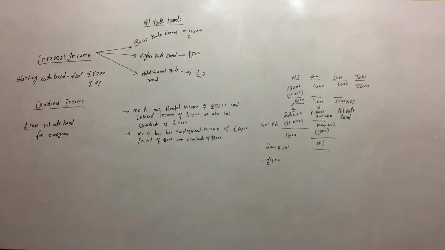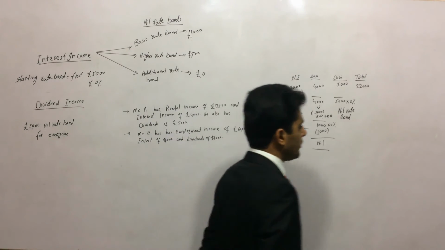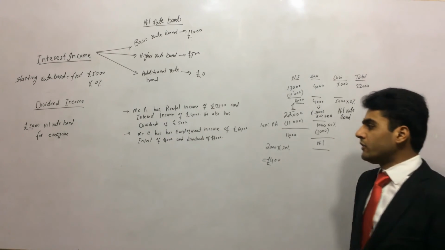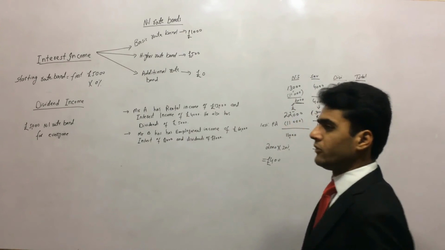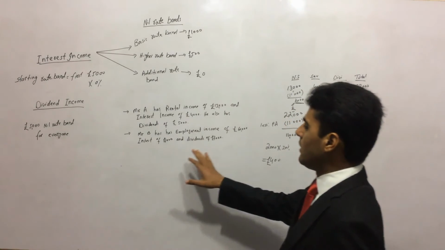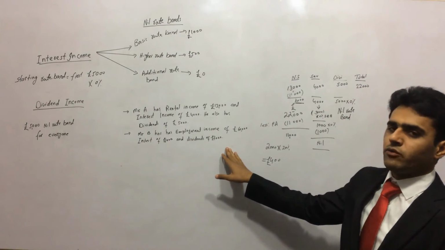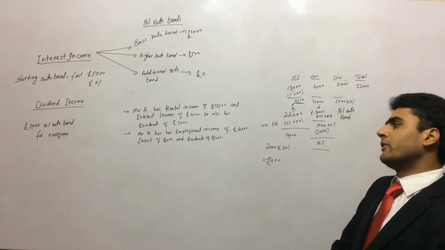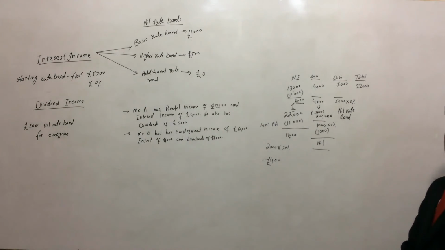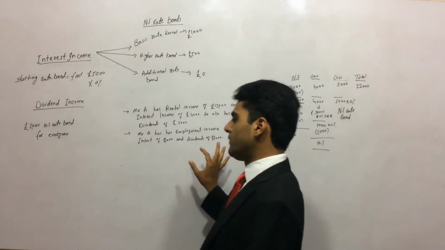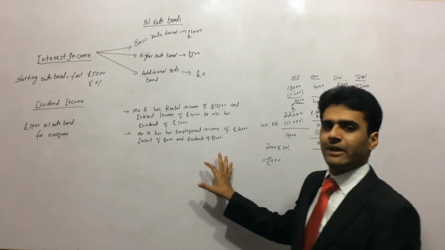In the second question it says Mr. B has employment income of £60,000, interest income of £1,000 and dividends of £7,000. Now please have a go at it, because I won't do this question. I'll just tell you how to do it so that you can have a go at it as well. First is employment income. He is earning £60,000 a year. So £60,000 plus 1,000 plus 7,000, £68,000 altogether. Now 68 minus, first we need to deduct his personal allowance. 68 minus £11,000. How much? £56,000, I think. So £56,000 is taxable income.